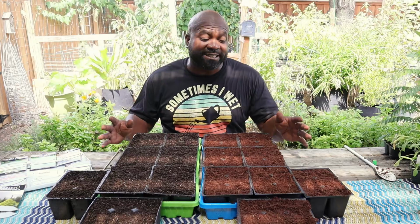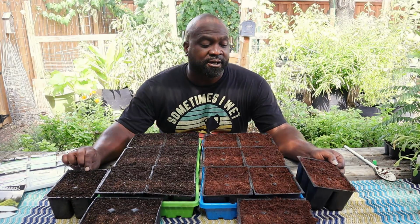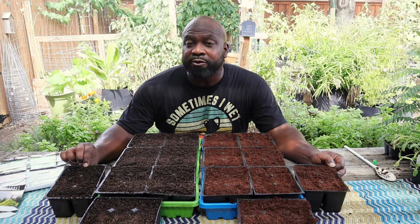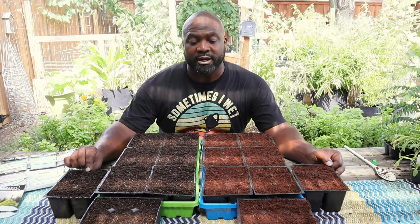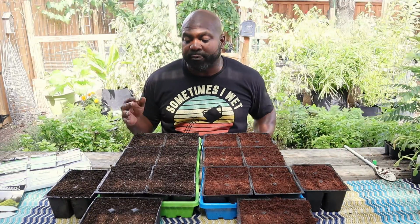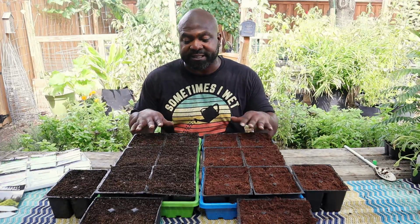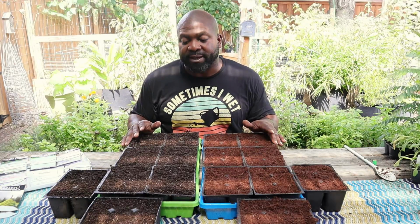Alright, so as you can see, it allows us to fill 8 of these each of 1 block of Cococoir and 1 12-quart bag of Jiffy seed starting mix. Alright, so now we're going to plant some seeds into both of these, the same amount of seeds in each one. And these trays are going to be basically for our niece, and then also with Pops to help them start their fall gardening.